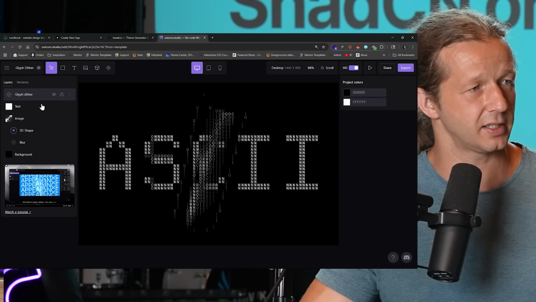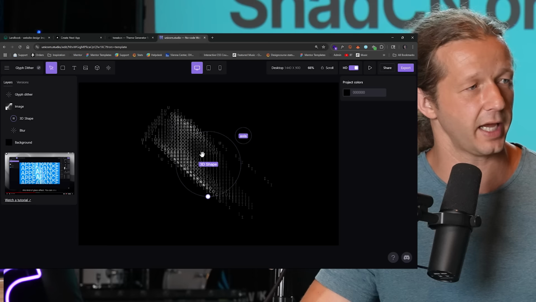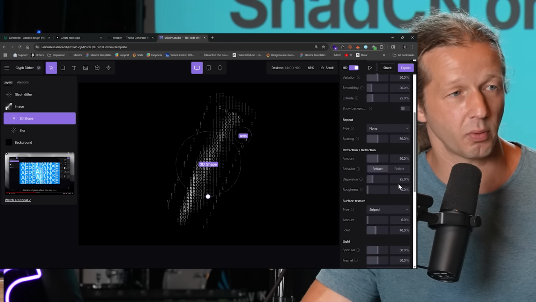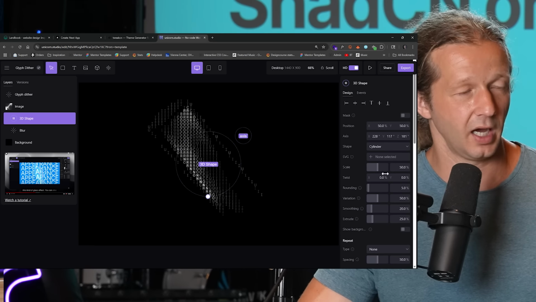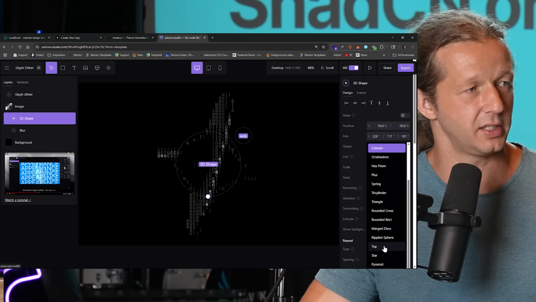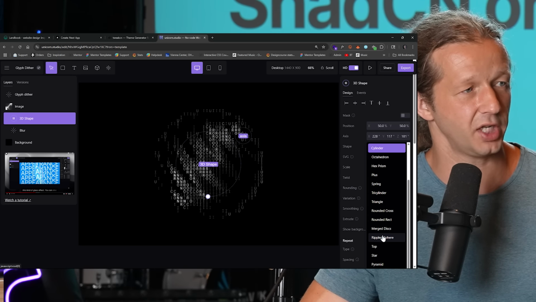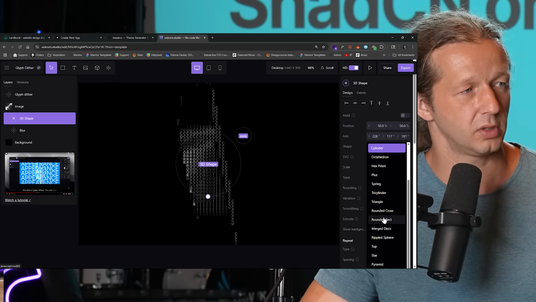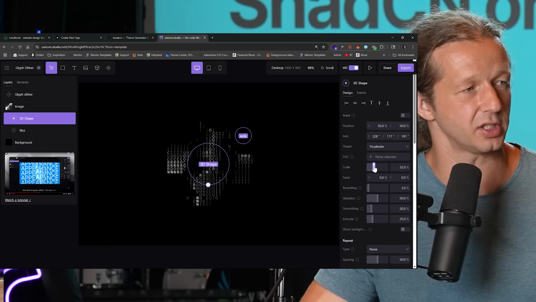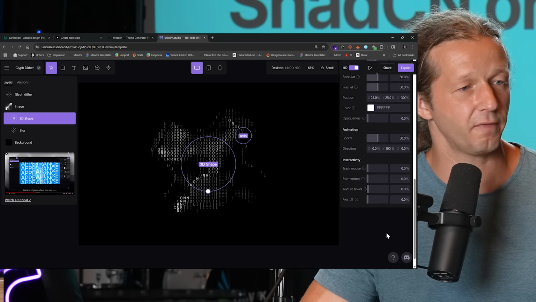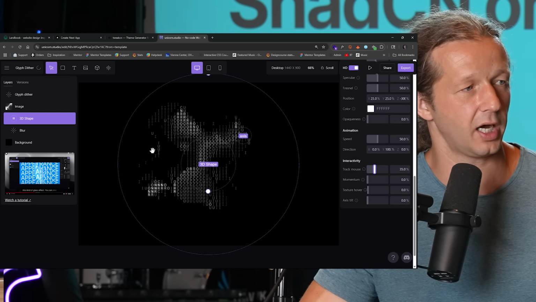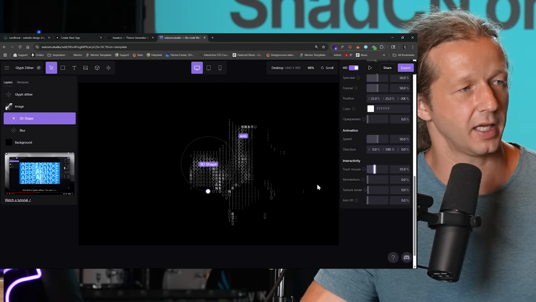So let's say, for instance, we don't want the text. Just delete that. But we want this 3D shape. So we're going to click on 3D shape, and we can change all these different properties in the property inspector. Maybe we want something different for this shape. So let's do this one, the tri-cylinder. All right. So again, you can change the scale of this thing. You can make it follow your mouse by scrolling down, like track mouse. If we increase this a lot, it's really going to follow the mouse. I think that's pretty good.